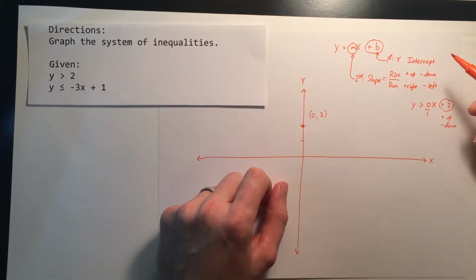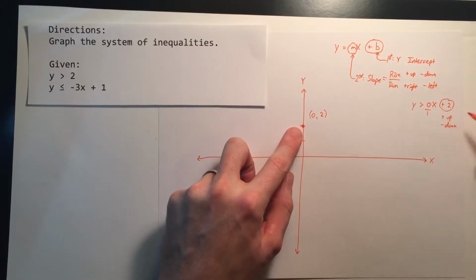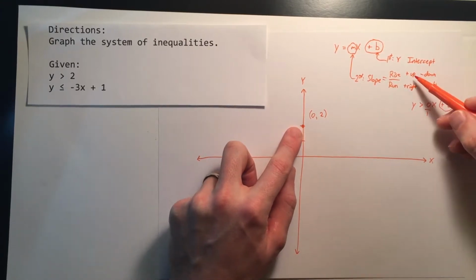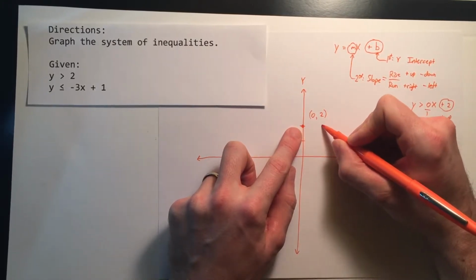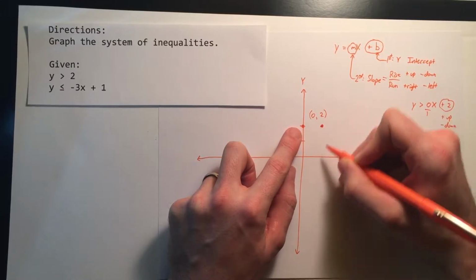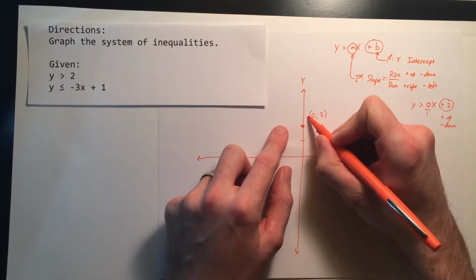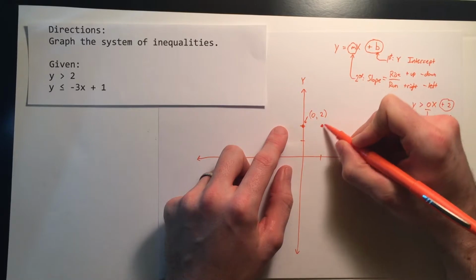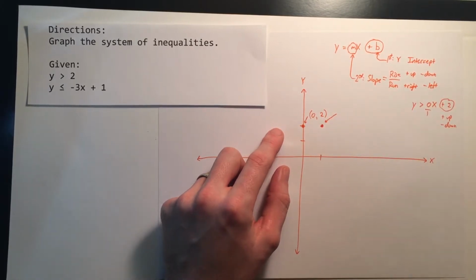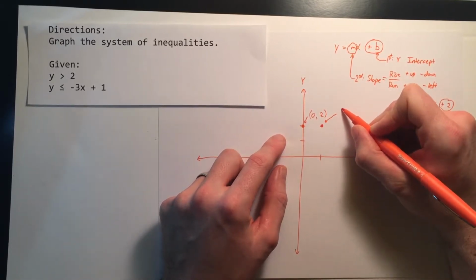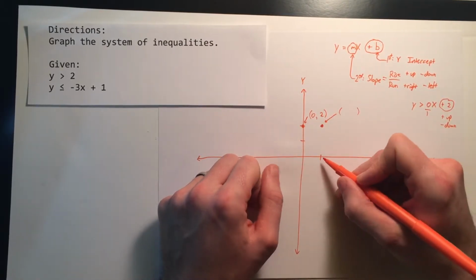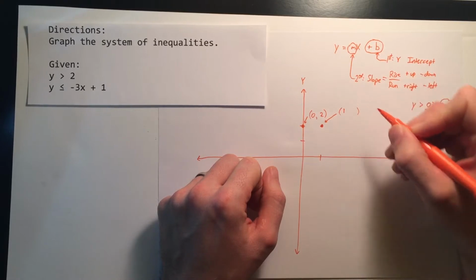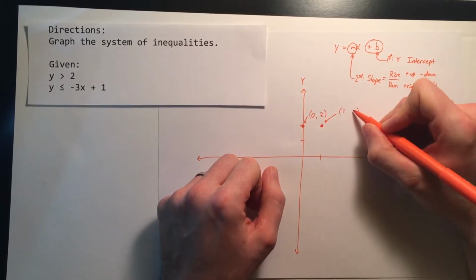So starting at our y-intercept that we've graphed, we don't move up or down at all. We do move to the right 1 because it's a positive 1. And so we're going to move to the right 1 and draw a dot. Okay, I'm just going to remind myself that's that point, and this point here is, okay, so this is an x value of 1, and this is a y value of 2.